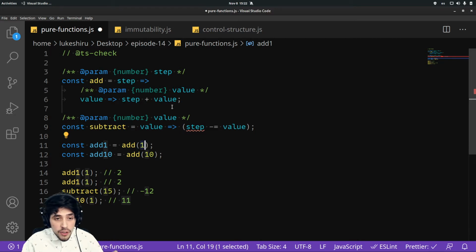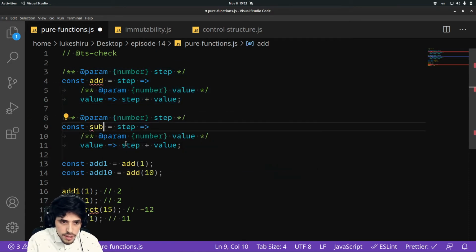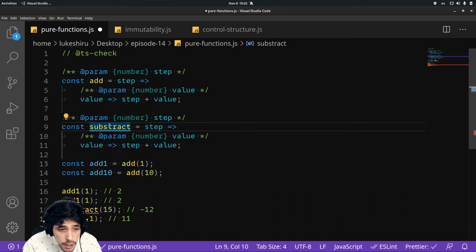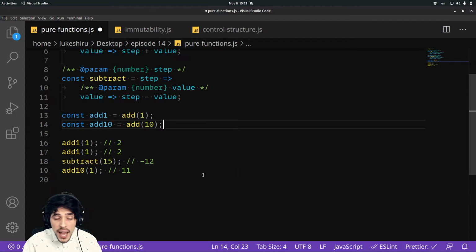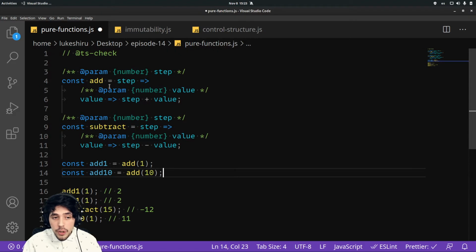The same applies for subtract, so we can just copy this and paste it in here and change it to subtract. Oh, without the S, right? Subtract, yeah. So subtract, and instead of plus, we have a minus in here. So with this, we have pretty much the same usage for add and subtract.